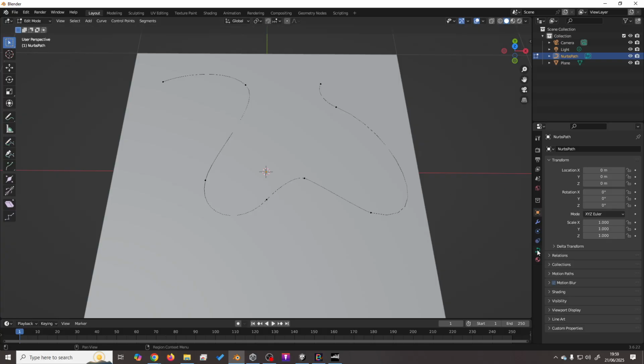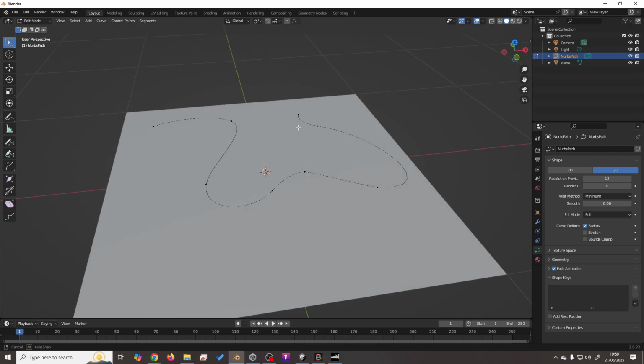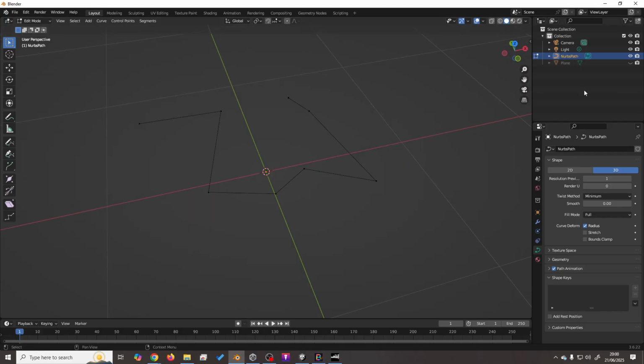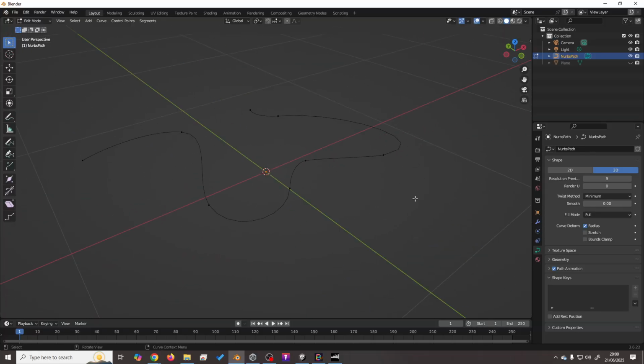I'm going to go into the curve properties, and then I want it to have as little geometry as possible because it's all about optimization for VR. So I always turn the resolution down. We'll hide the plane now, and it looks all janky and angular. Just crank that up a bit until it's as low as you can get away with. You don't want it to be too high. I'm happy leaving it like that.